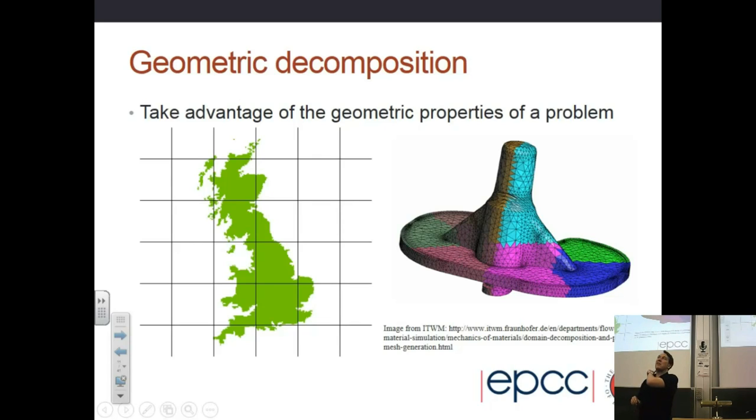But even doing this decomposition is a challenge in itself. It's a very large graph partitioning problem where you're trying to assign a large number of nodes. You're trying to color this graph so that lots of nodes that are connected are close together. For a regular 2D grid, it might be quite simple. For an unstructured problem in 3D, it can be much harder. But the approach is the same. You take the problem, you split it up into as many domains as you have physical processor cores.